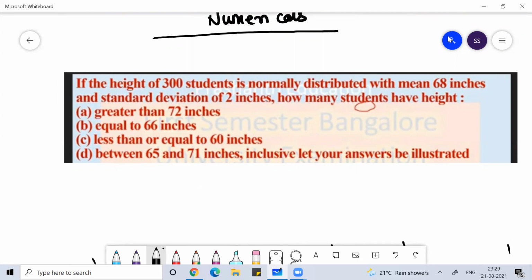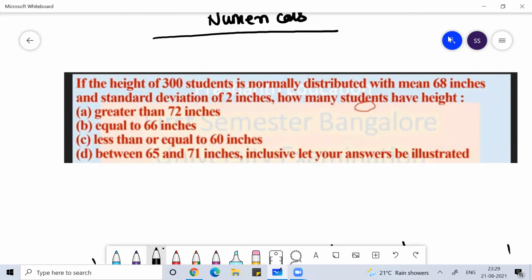You just need to remember two forms of the skewness formula. One is Karl Pearson's coefficient of skewness, and the other is Bowley's coefficient of skewness. That is, Q1 plus Q3 minus 2 times median, divided by Q3 minus Q1, or mean minus mode divided by standard deviation. You can go through the formulas. I already made significant videos discussing the coefficient of skewness. You can go through them to understand that.